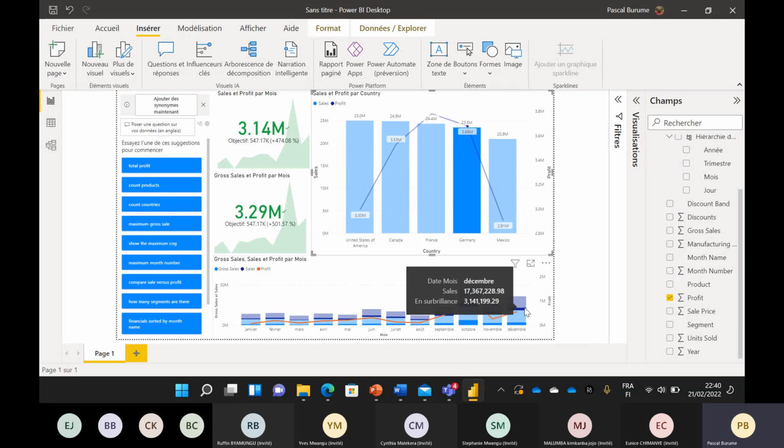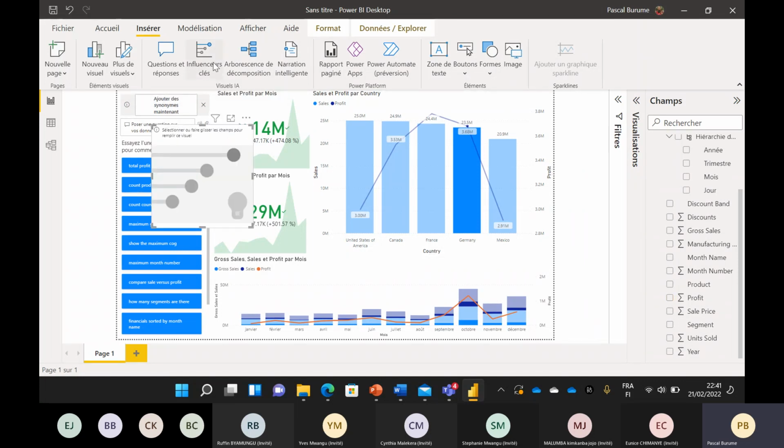You can save, but for this module I just wanted to share your report, and you can build a dashboard. Next time I'll make a video where I can tell you about key influencers and the decomposition tree.